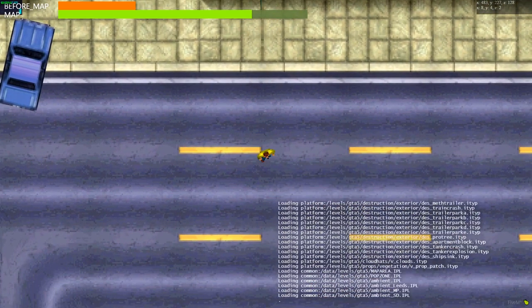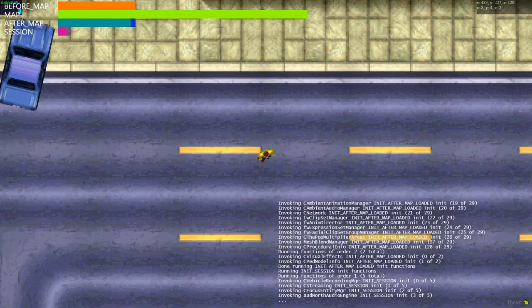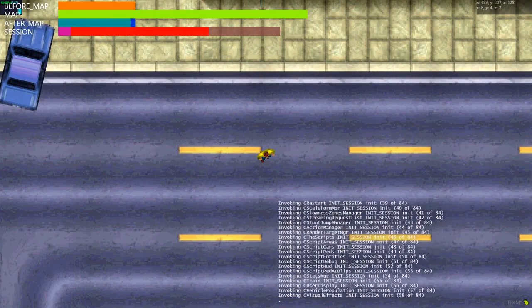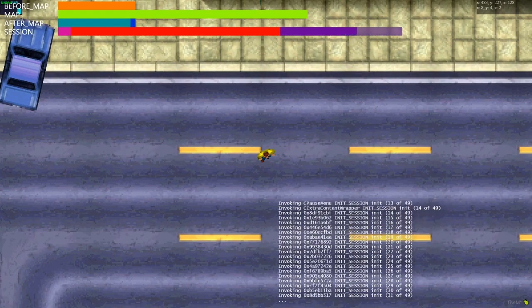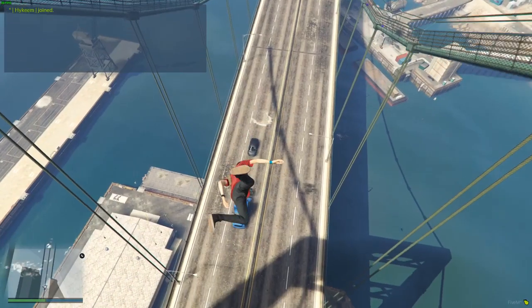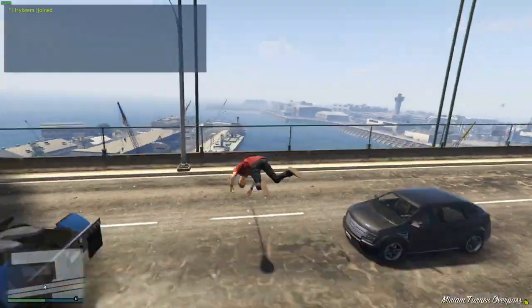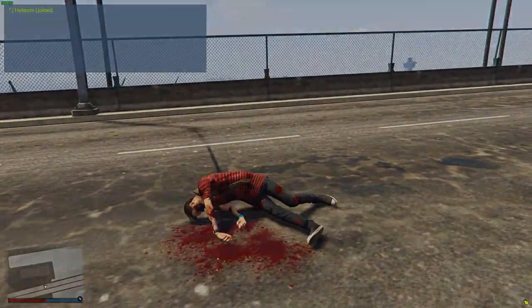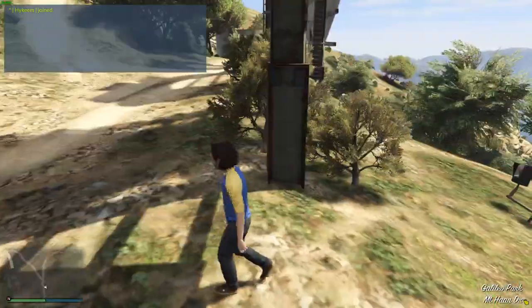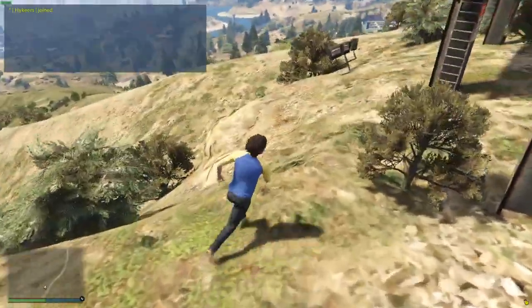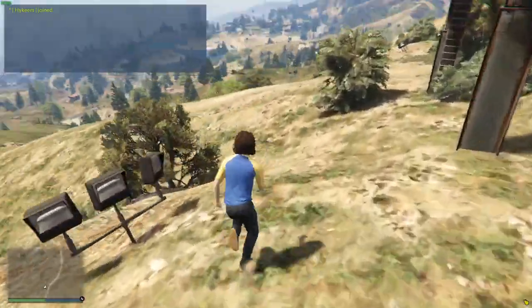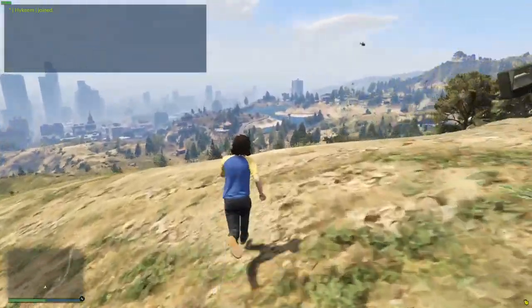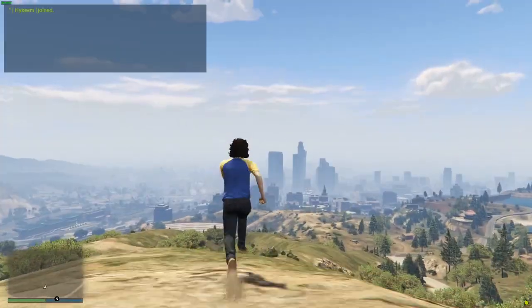So yeah, that's most of it done. That's actually all of it done. So yeah, that's it. If you guys want to click off now, you're good. I'll probably be doing tutorials on how to install vMenu and other things soon. But yeah, that's about it. And as you guys can see, we're in the server. And I just died. But yeah, as you can see, we're in the server. Everything's working. It doesn't come with vMenu, so if you want to add vMenu, that's something you're going to have to do. Don't have a video on that yet, but yeah, that's about it.